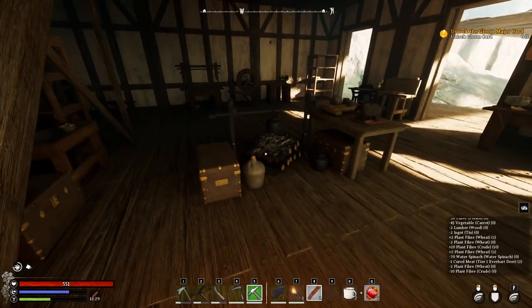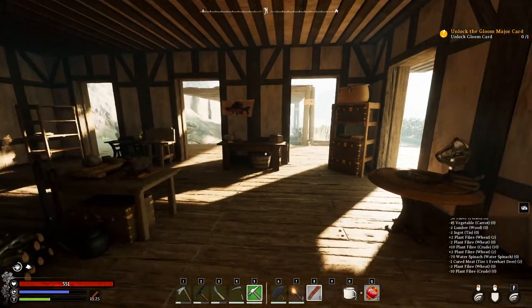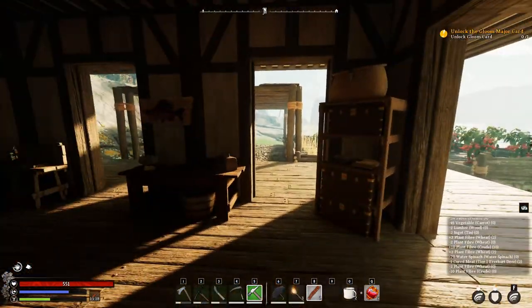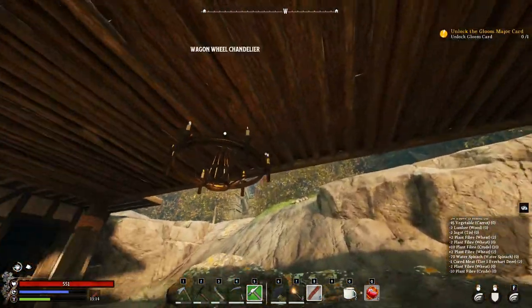There we go, we got our little hearth set up. I think everything's in range of each other, so we should still be able to make the enchants, right? Yeah, good. Goody good. Ooh, our lights.